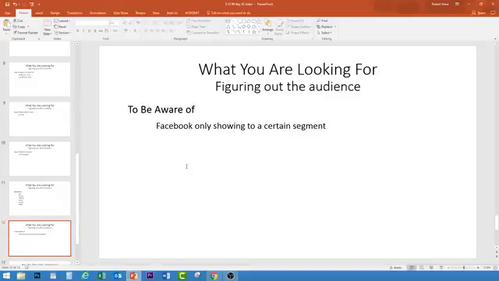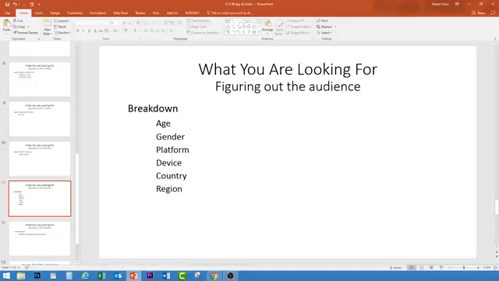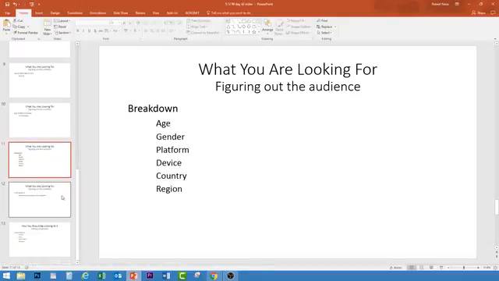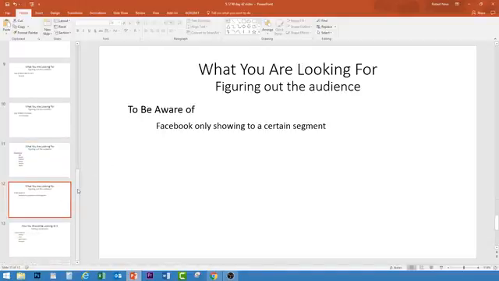But there's some really good clicks between ages 25 to 34 or something like that, right? Those of you who have been looking at your reporting know what I'm talking about. And the only way to understand who to go after, or who your audience is, whether it's the 18 to 25, or the 65 and above, or someone in the middle, is to go into your breakdown and look at the ages. We're going to look at that here in a little bit.